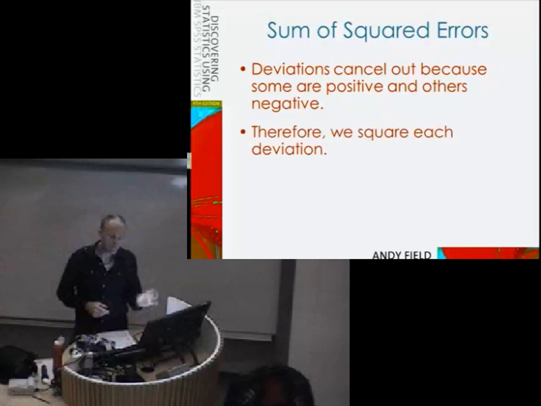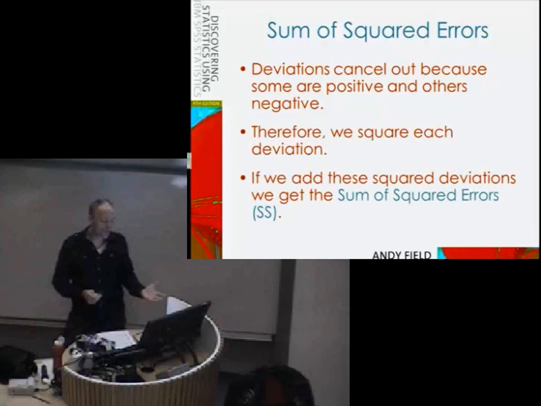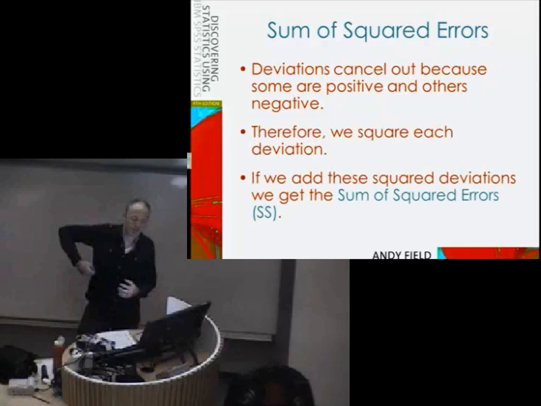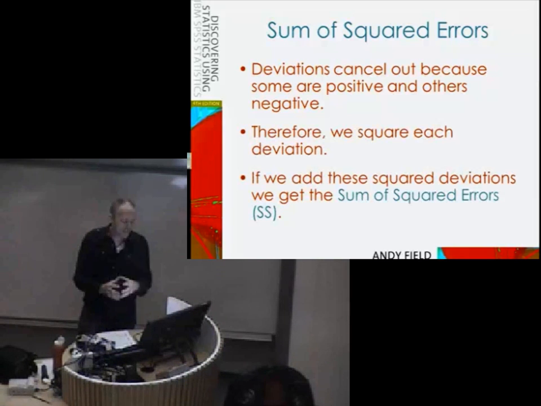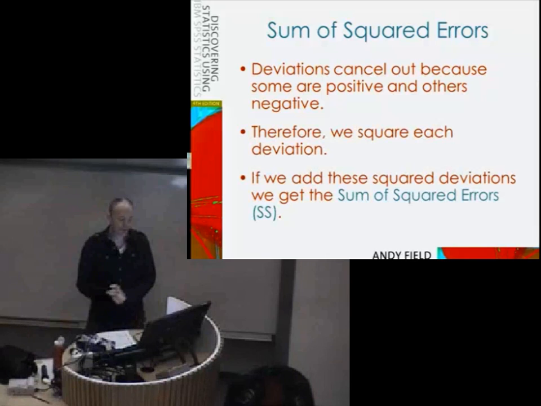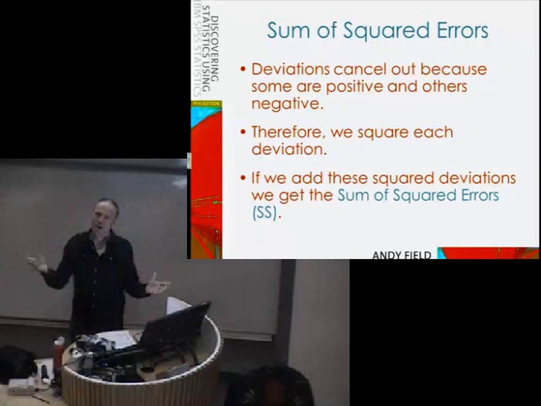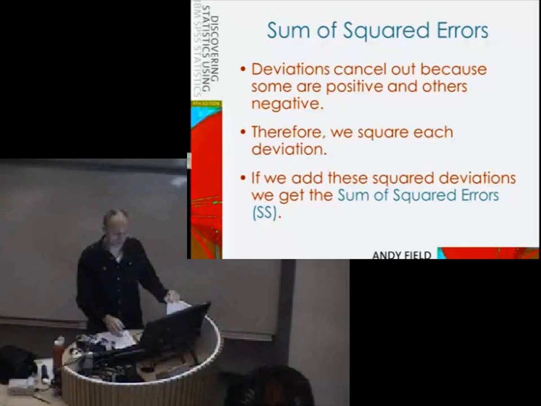Now this is a very, very important concept, because everything we do, quite literally, on this course will involve the sum of squared errors at some point. So it's important that you understand that the sum of squared error is a measure of fit. It's a measure of how well our model is fitting the data. It's the difference between what we're predicting and what we observed, but squared and added up. So it's a total measure of error in the model.